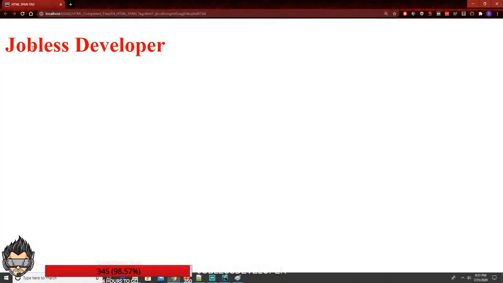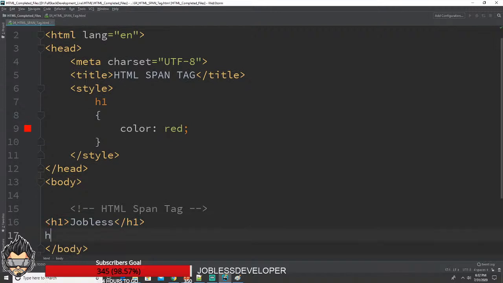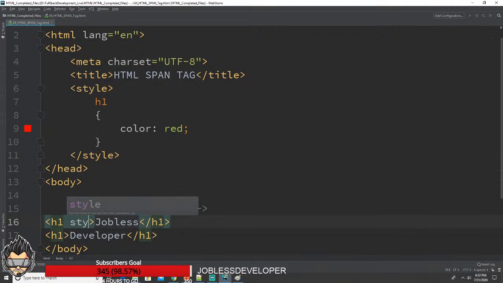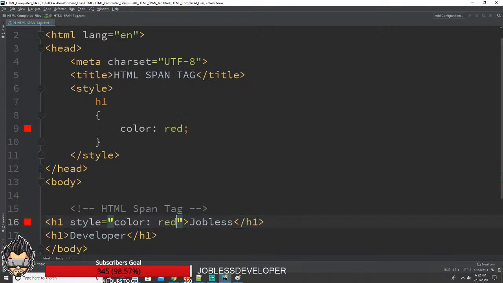But what if I want jobless to be red and developer to be blue? One thing people say is to create an h1 tag saying jobless, and create another h1 tag saying developer, and go with the style red and blue.